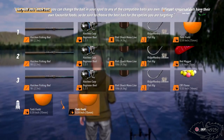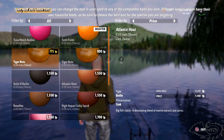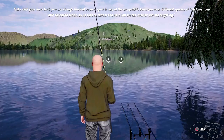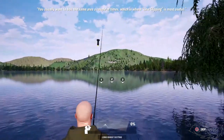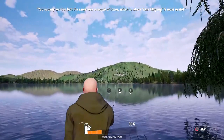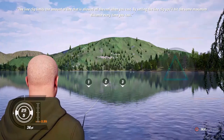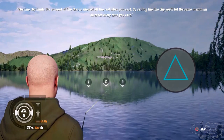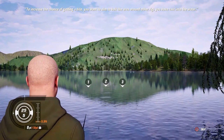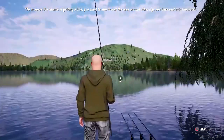Like with your hook bait, you can change the bait in your spod to any of the compatible baits you own. Different species of fish have their own favourite foods, so be sure to choose the best bait for the species you are targeting. You usually want to bait the same area a couple of times, which is where line clipping is most useful. The line clip limits the amount of line that is allowed off the reel when you cast. By setting the line clip, you'll hit the same maximum distance every time you cast. To increase the chance of getting a bite, you want to aim to bait the area around other rigs you have cast into the water.